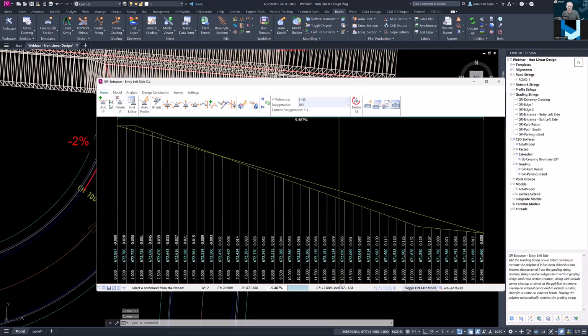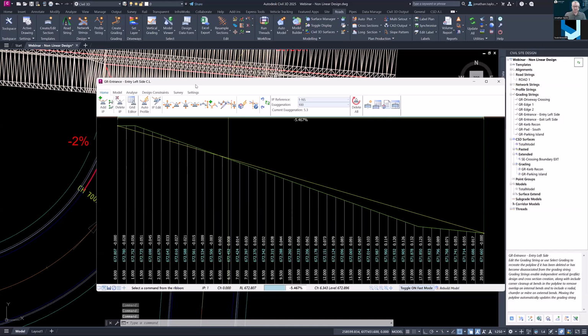Completely nothing. Okay, so what I have done here, what this is going to do is it's going to be my left edge of bitumen design, transitioning from the back of that driveway crossing into a nice -2%. And depending on how we go for time, I might do both sides. I think I'll try and do that.